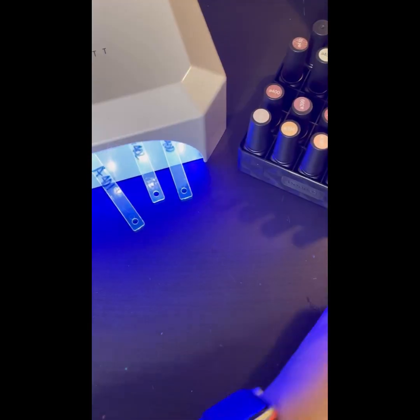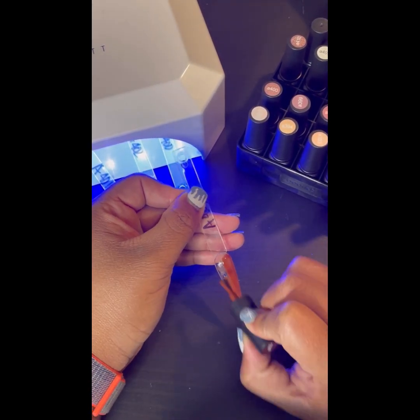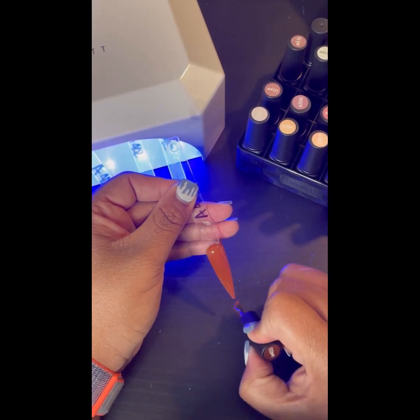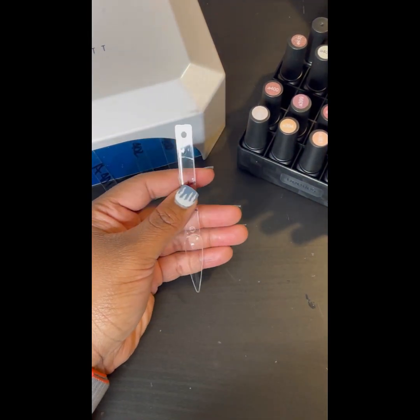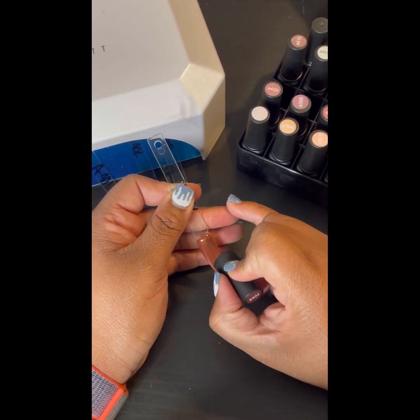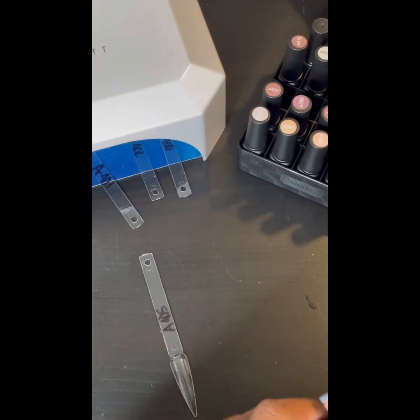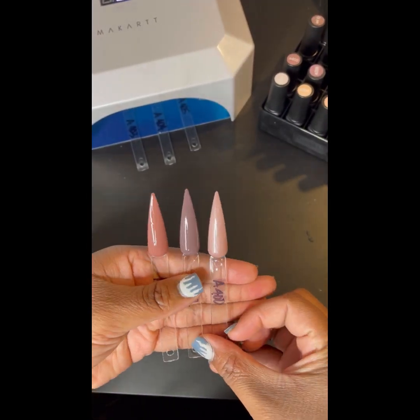Next, I'm going to go in with 403, 404, and 405. Now, 403 was my absolute favorite color in this set. It reminded me of like a brick house brown. It was just not like the regular browns. It was much brighter, and I like bright nudes like that are browns. 404, I liked this color as well, but 403 was it.